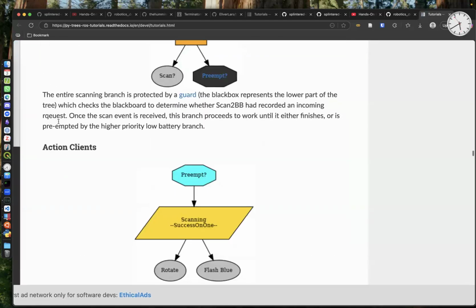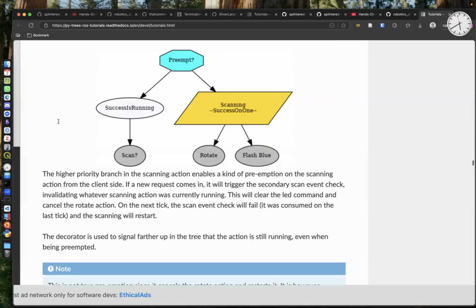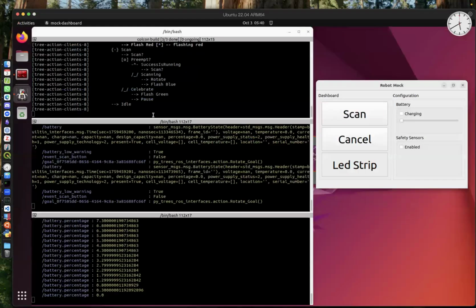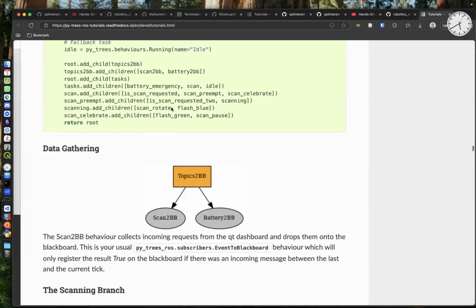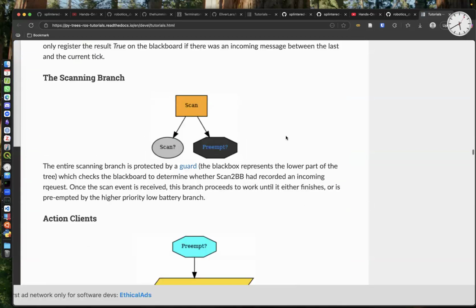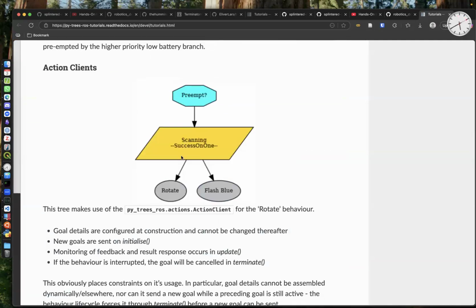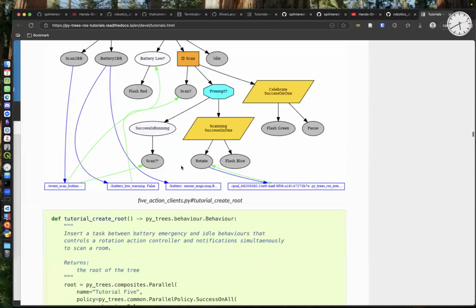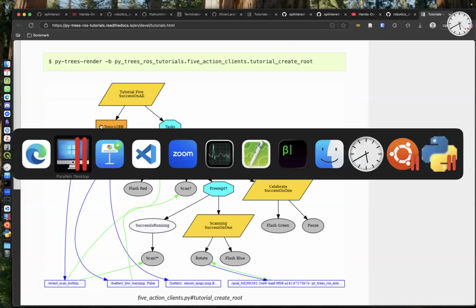Maybe you may need to take time to understand this by running it, and maybe you can even change the code and see. But with those examples, you can understand how you can use a parallel, selector and sequence. Yeah, that is it for the PyTree and the PyTree rows.